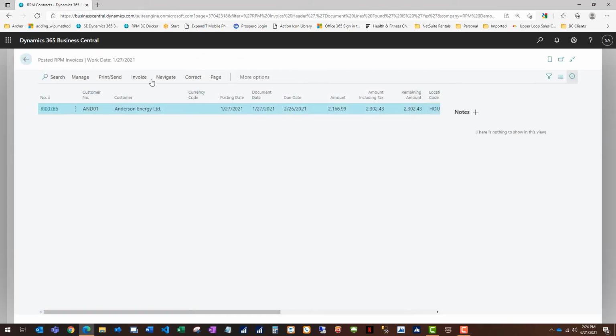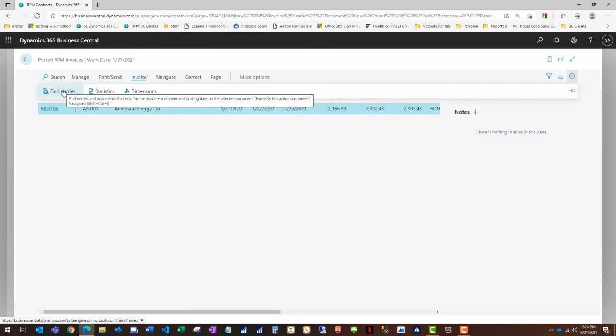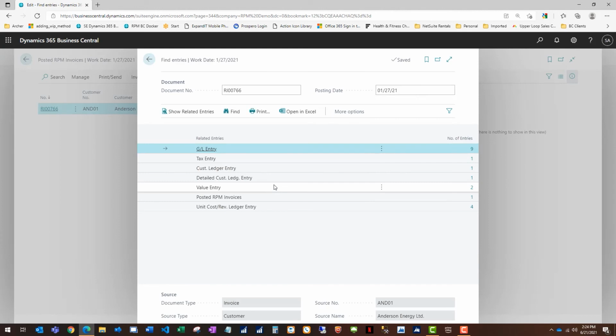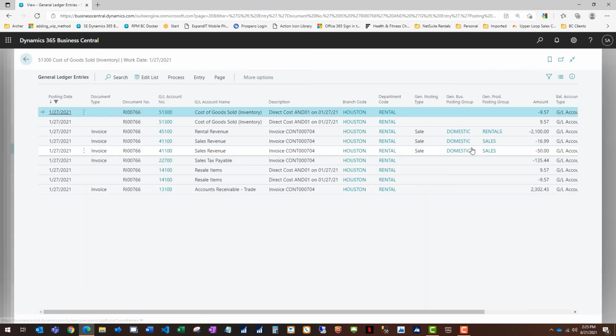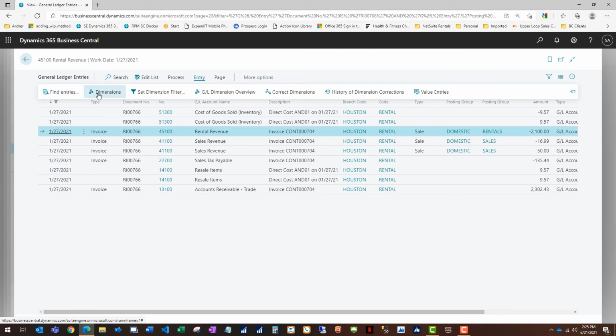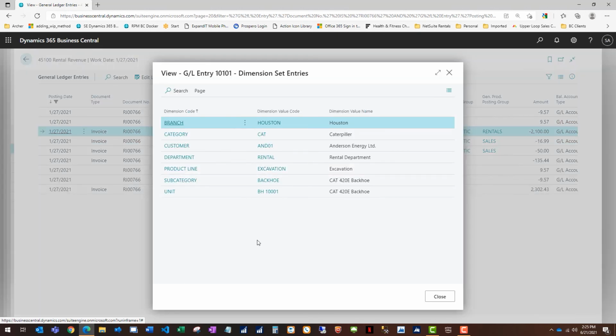And if we look at this invoice and look at the entries that were created, one of the great things about our solution is, if you recall from talking about the subcategory level, we have four levels of tracking down through to the GL for your equipment with a feature called dimensions. And if I drill down into my GL and I see this one rental revenue account for that $2,100, when I go to the dimensions for that, you can see everything that we've captured.